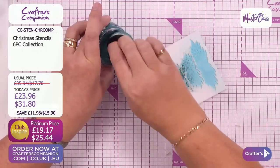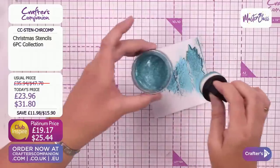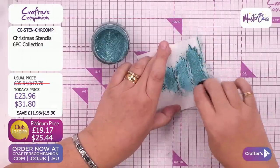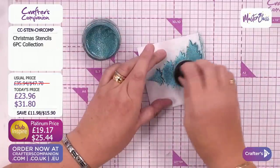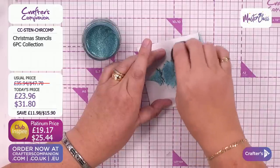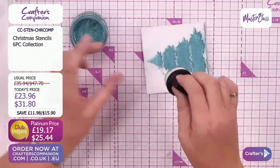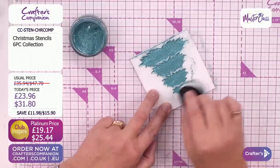And the reason I put the colouring on there to start with is so that it had a base of the same colour. It's really to save a little bit of this product. It means I don't have to use as much of my glitter kiss to actually get the glitter over the top. It's a little cheat, isn't it, really? It is, yeah. When you've got really nice products like this, you don't want to just waste them. So by putting the ink underneath, it's given me the chance to have that base colour to work on. That's why I picked the turquoise ink, so that it was a similar colour to the product here that I'm using. And I'm just layering this up, staying within the parameters of that stencil, and you're going to get the most gorgeous glittery Christmas tree.